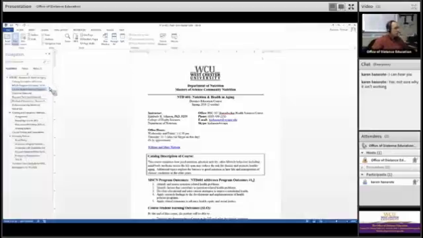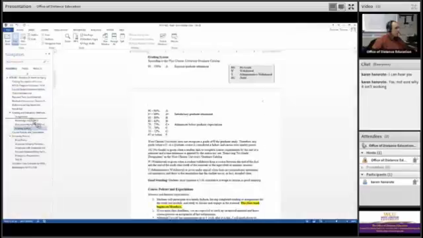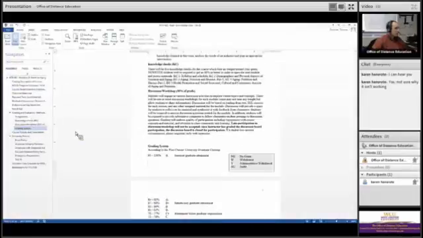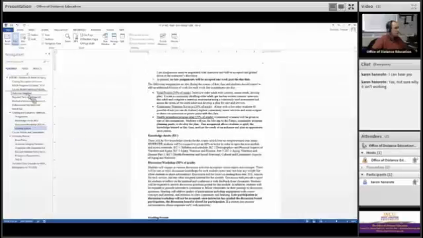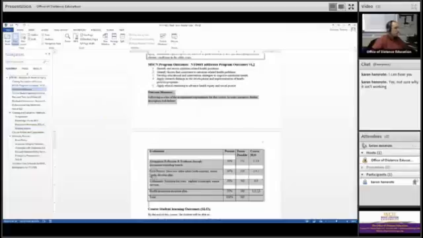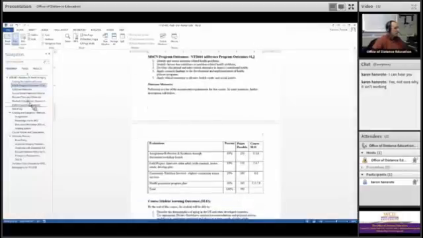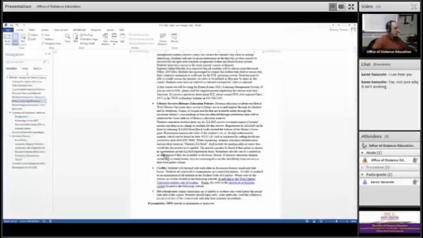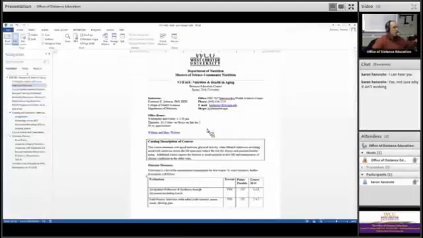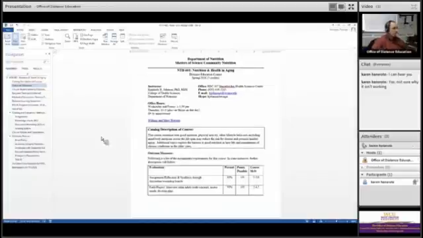The other cool thing about this, and a lot of people don't know this, is you can actually move these sections around on your document once you've set up those headers. So if I want outcome measures to be above course student learning outcomes, I can just drag it and it will automatically move that section to that spot on my document. So I think I have this MSNCP. If I want to move that to the bottom, it will automatically move it down. So that's a very helpful way for kind of organizing your document once you have all your sections in place, getting them in the order that you want. So there is some benefit to doing it besides helping people who need it.